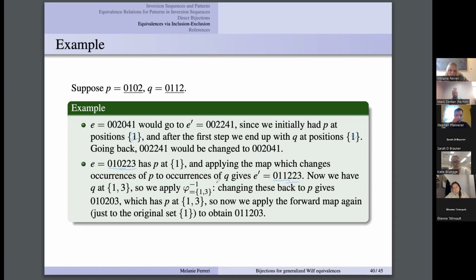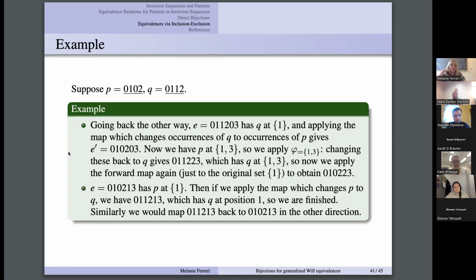And then you have to apply the inverse map. And if you change these back with the inverse map, you end up here. And this has P at 1 and also at 3. Now you apply the forward map again to just the original set, and you end up here. Does this make sense? Okay.